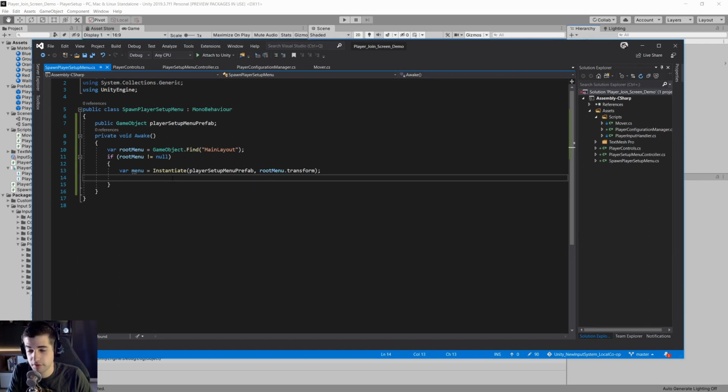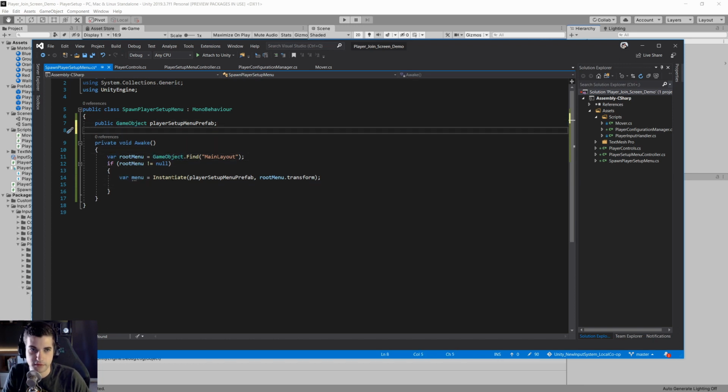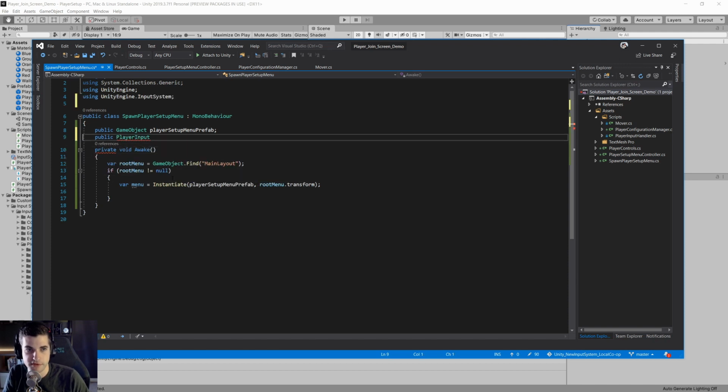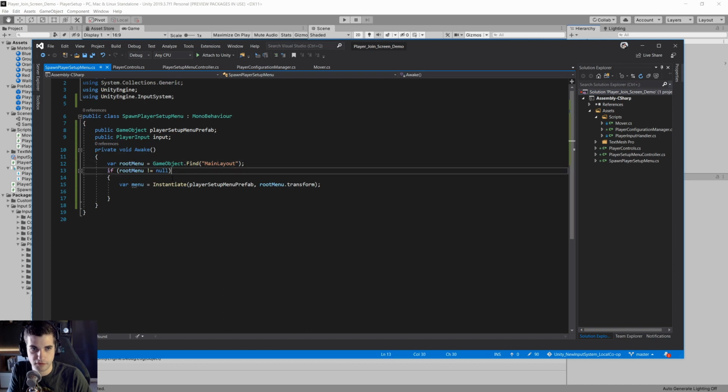All right, so we spawn the instance of our player setup menu, and then next we also need to set the UI input module to our player input component. So we'll need a reference to our player input. Player input, and you'll have to import the input system namespace. Just call this input.